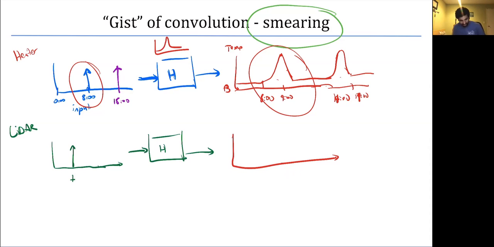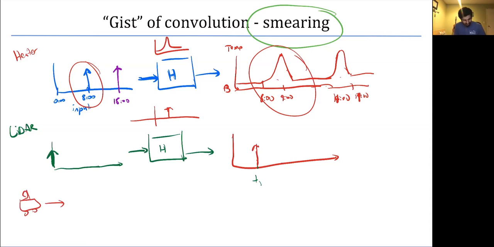If I sent this at, let's pretend I sent the spike, just to make this easier, at t equals zero. So I send a spike here at t equals zero, goes into my system, and then it comes back at some time t1, I receive the signal, the same spike. So in this case, the impulse response is going to be a delayed version of a spike. Now, what often used to happen is, what would often happen is that in fog, let's say LiDAR in fog, you send the light from the car.